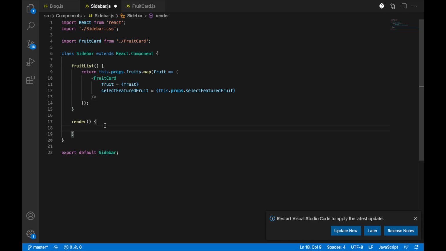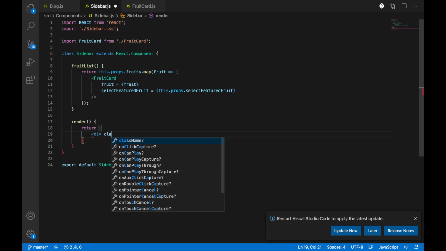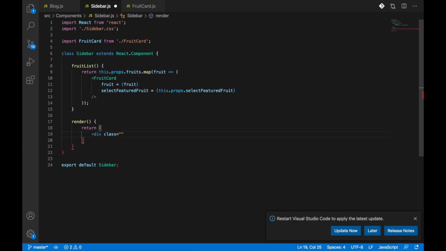Here I'm going to return a div with class equals sidebar, and on the inside I'm going to do an h2 tag again, which says options, and then I'm going to call this function fruit list.